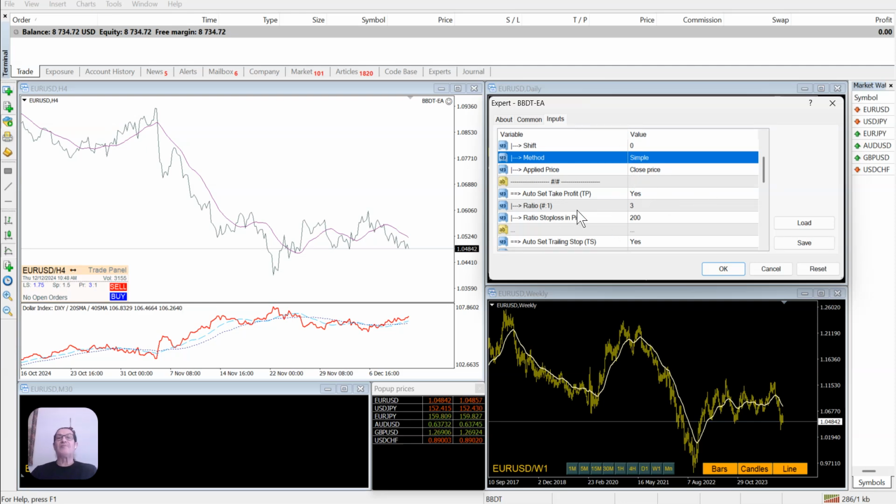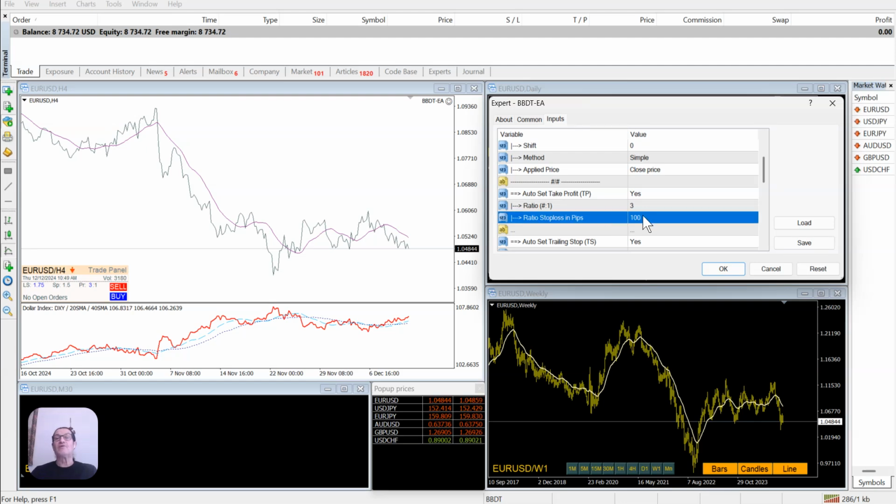Now, these options that follow, do you want to auto set take profit? I have it to yes. It will then automatically calculate where your profit should be, and it's based on 200 pips in stop loss. You can lower this, your profit will be less. You can set this to 100, to 50.